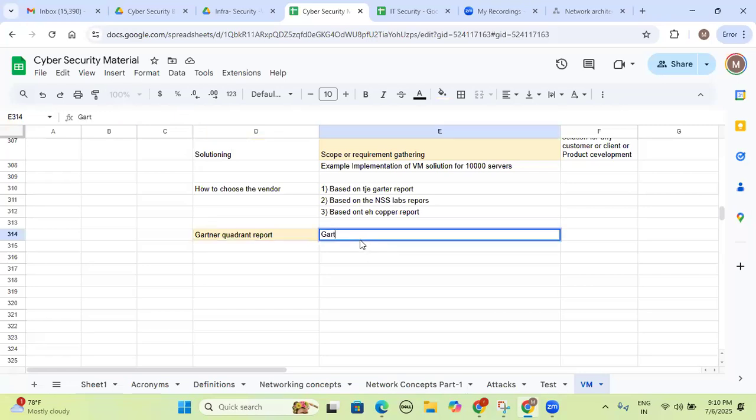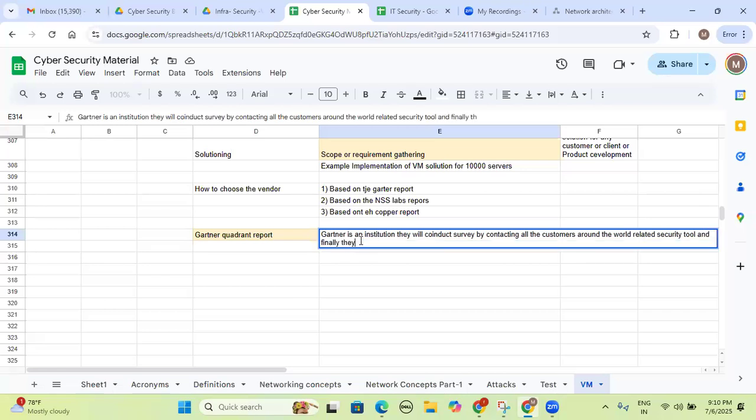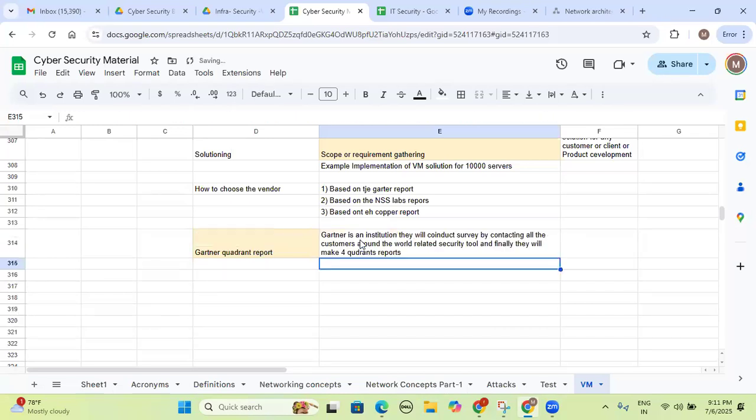As an institution, Gartner conducts surveys by contacting customers around the world related to security solutions or security tools, and finally they make four quadrant reports. That is called the Gartner quadrant report.